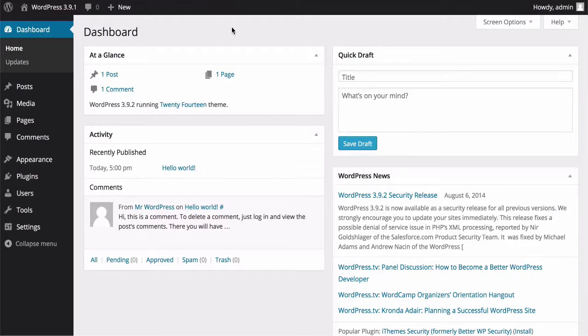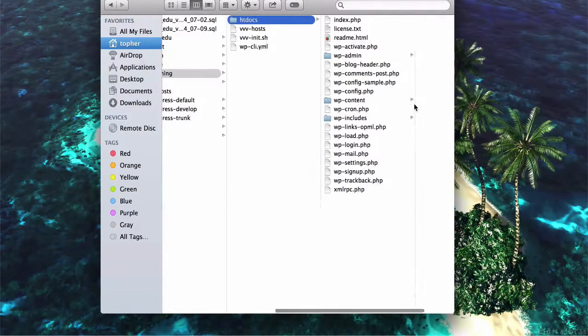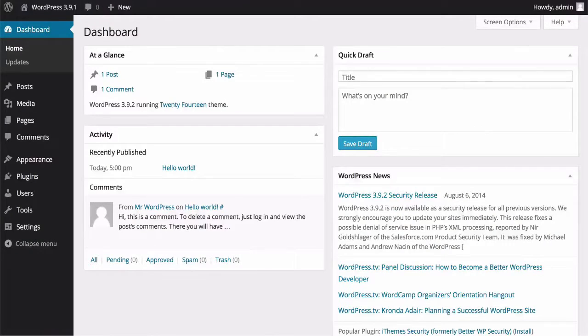Well, something that the WordPress creators have done is made it so that you may move your wp-config file up 1 folder. So here where I have all of my WordPress files is called my document root. And mine is called htdocs. Yours might be called public_HTML or www or whatever. But you can take wp-config and move it up 1 folder. And it will continue to work.